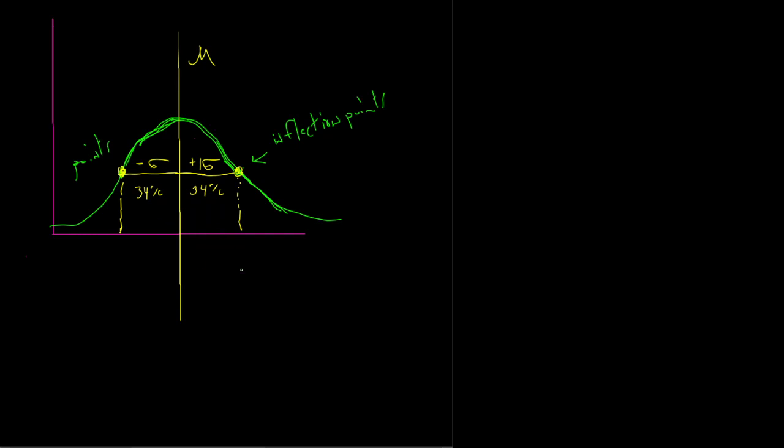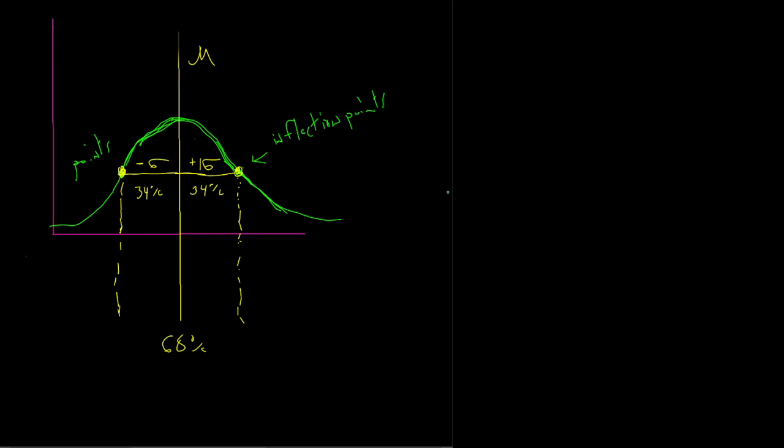I'm going to extend this down further, and so in between one standard deviation on either side of my mean is 68% of my data. More than half of my data lies within this. We think of this as being filled with data points.